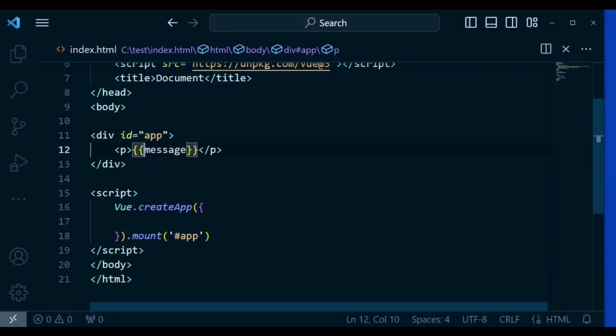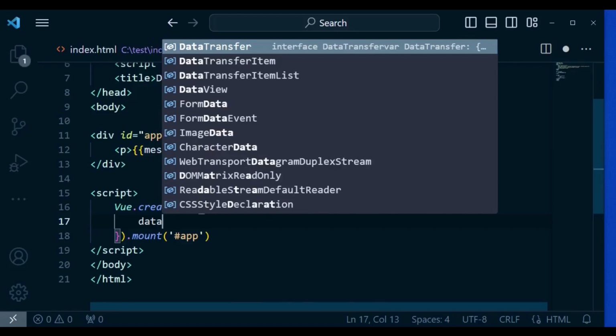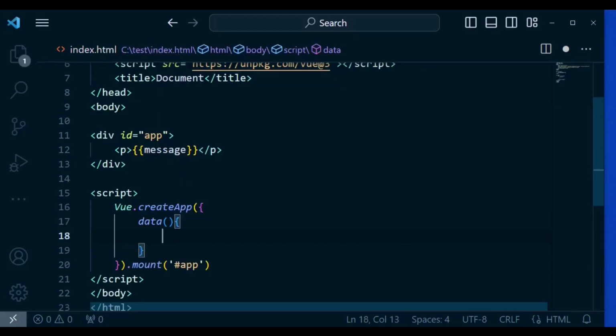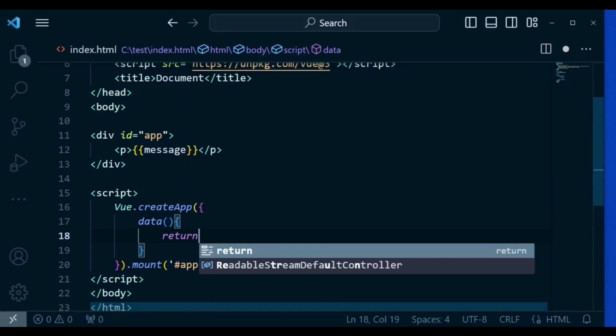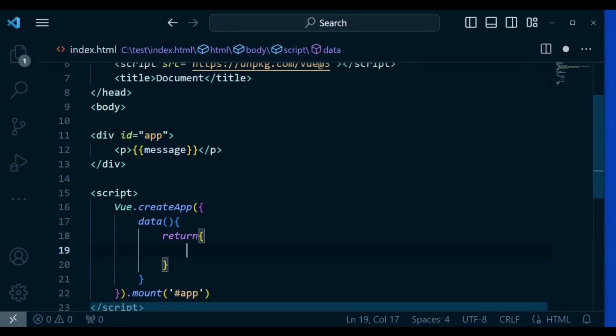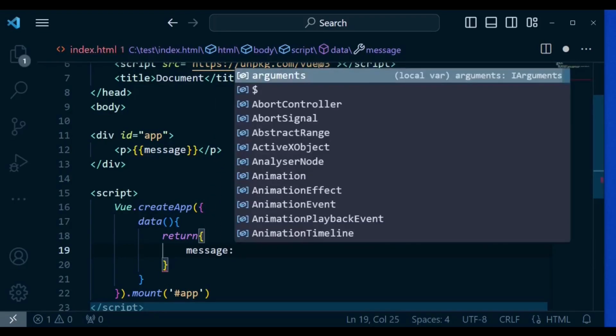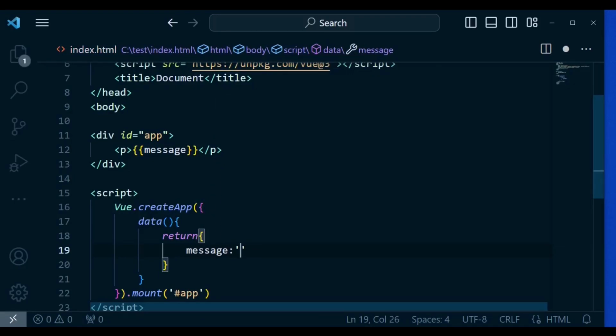And here we can declare whatever we want to be the value of the message. So I will have data, and inside data we are going to return, and inside here I'm going to have message, and we are going to pass some text, and I'm going to say hello there, and have a comma there.